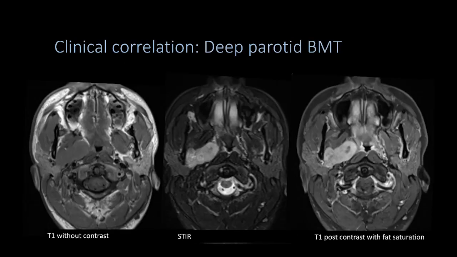So this is a more benign, well-circumscribed appearing lesion. And we talked previously about those parapharyngeal space lesions where you should want to see a nice plane of fat all the way around it. So in this case, we never see a clear plane of separation from the deep lobe of the parotid gland. So this turned out to be a benign mixed tumor, also a salivary gland neoplasm arising from the deep lobe of the parotid gland. And you can see our parapharyngeal fat stripe medially displaced. I also want to point out that you see the internal carotid artery posterior to the lesion.